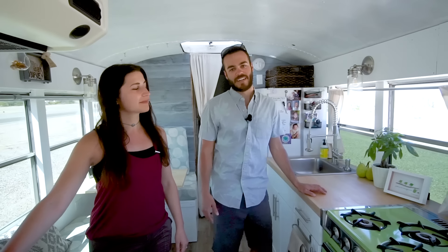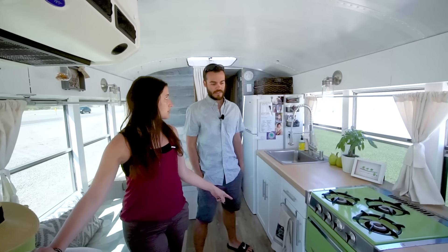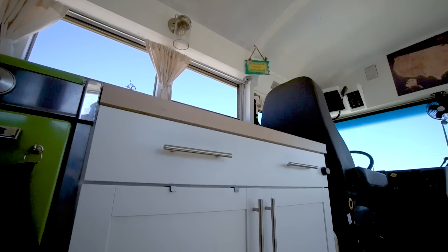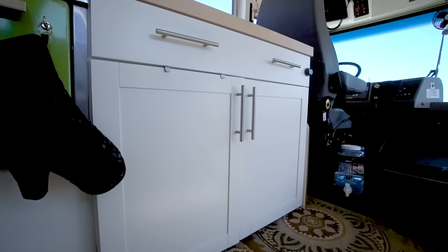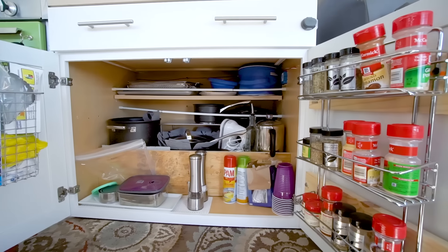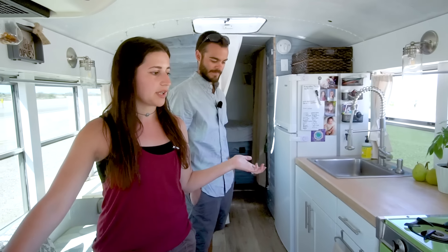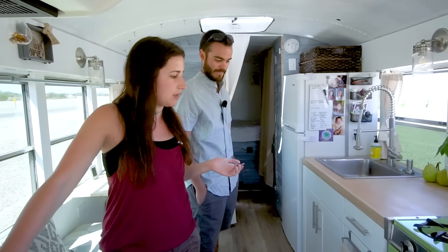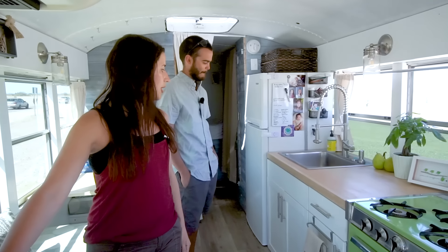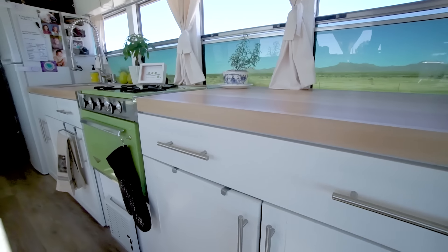The cabinets are Lowe's stock white cabinets. We measured and figured out we want a large cabinet for all of our silverware and utensils, with the bottom for all our cookware. On the other side we have a small area for dishes and cups — we only brought about two cups per person. We have a towel drawer, and under the sink is all our cleaning stuff: towels, cleaning products, garbage bags, and garbage cans.